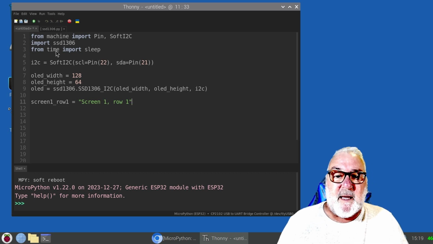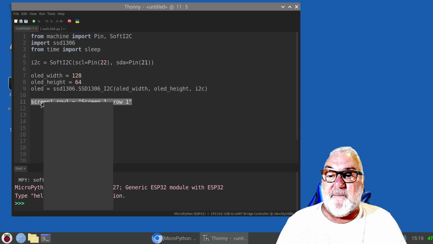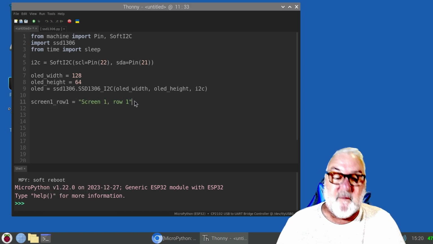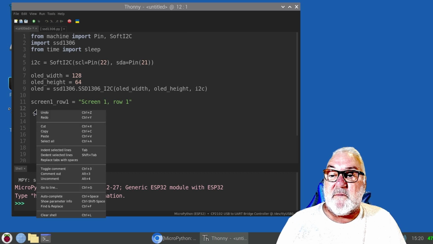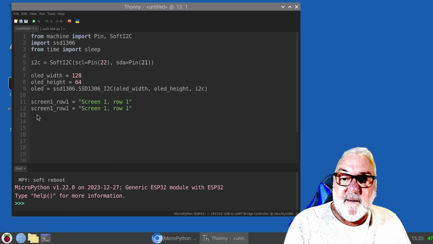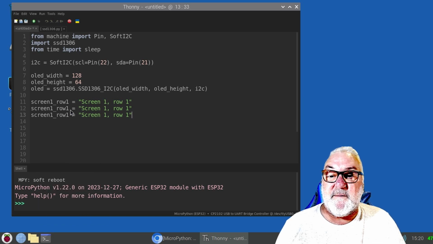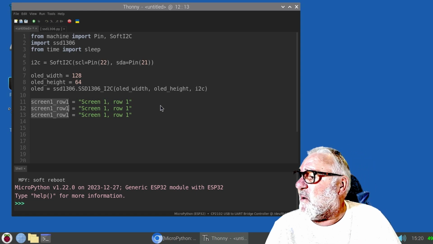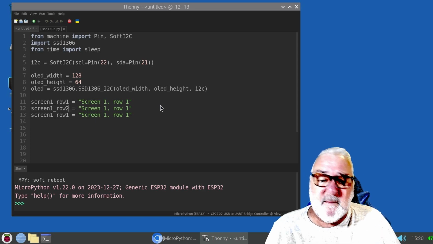To make life simpler, we can highlight that and copy it. Paste it again, and now we want screen 1, row 2.